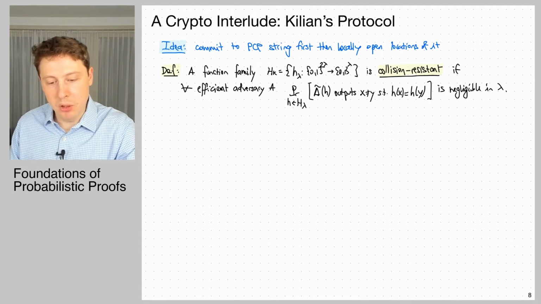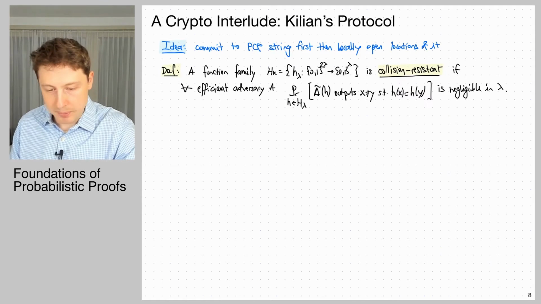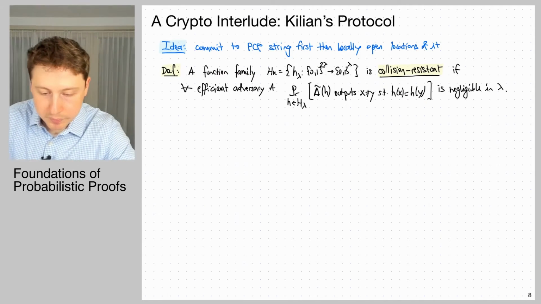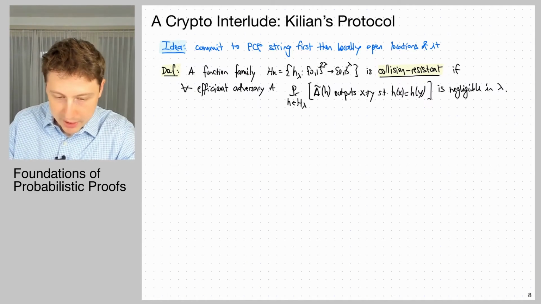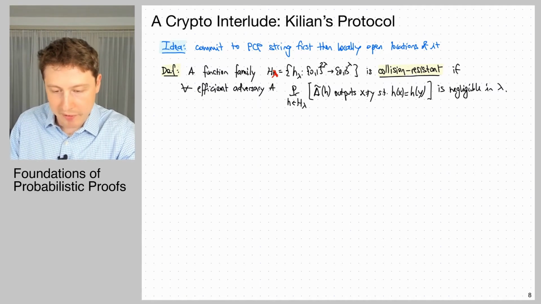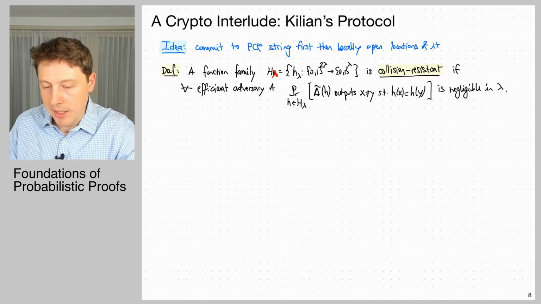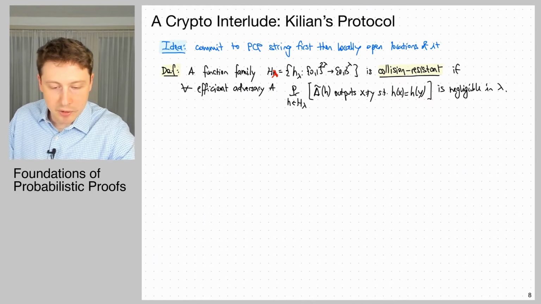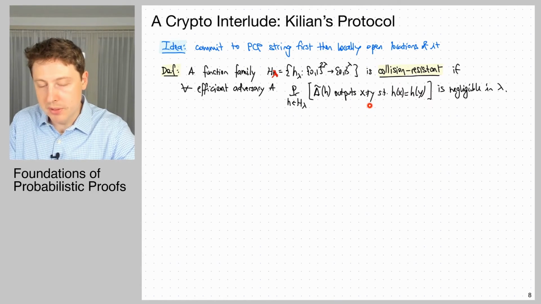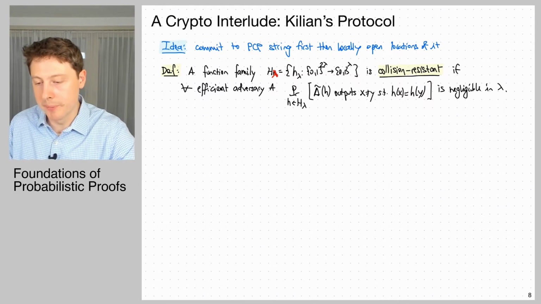So this brings us to the notion of collision-resistant functions. This is the definition of it. We're going to say that a function family, parameterized by the security parameter lambda, is a compressing family that sends 2 lambda bits to lambda bits. We say that it is collision resistant if for every efficient adversary that sees a random element from this family, the probability that it outputs 2 inputs that are distinct and map to the same output is negligible in lambda, okay?